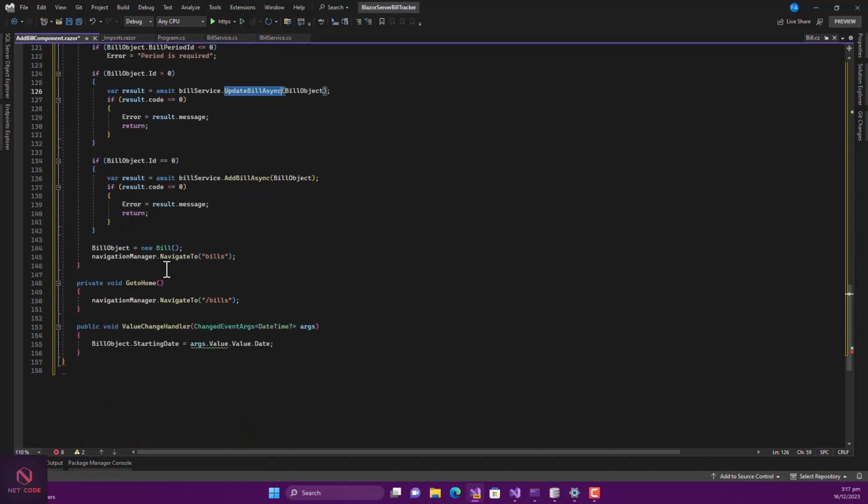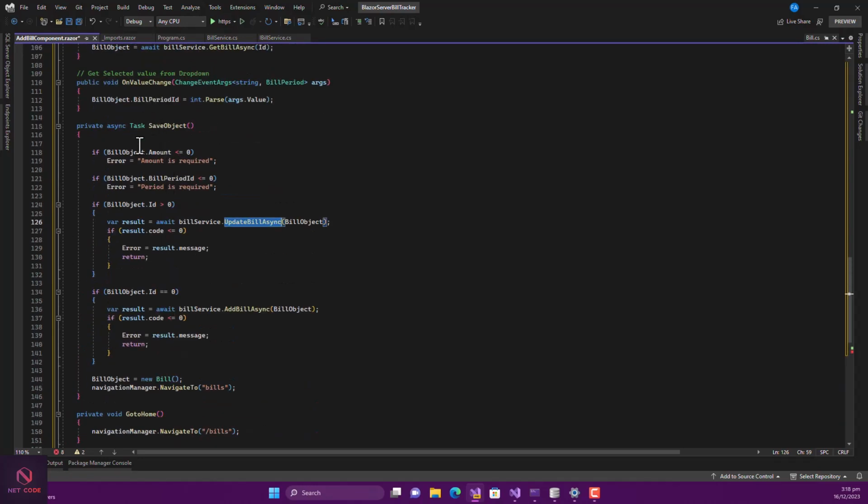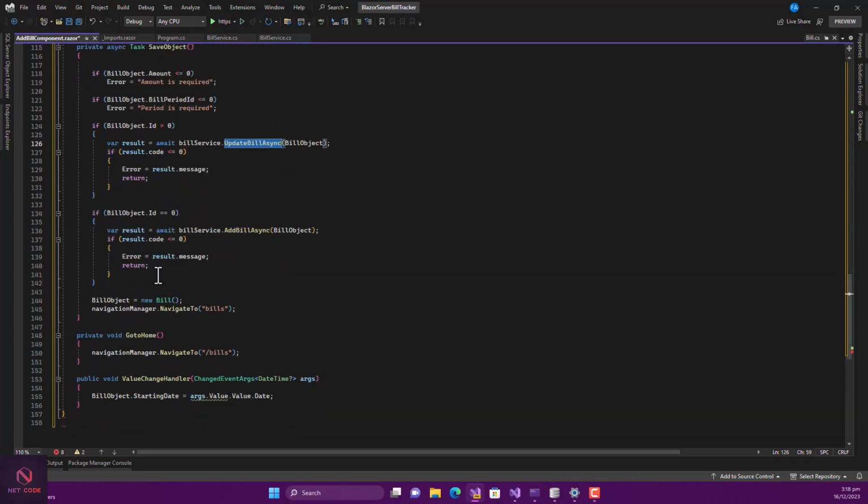Now the next thing that we are doing here is build object bill. So we create a new bill object over here, because you know here when the parameter changes, we are creating a new bill as well. So after creating a new bill, we want to then create an object. We want to set this default object to 0. And that's what we are doing over here. Then navigate to this bill link or the page.